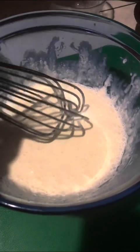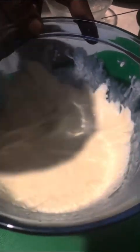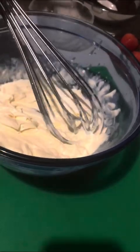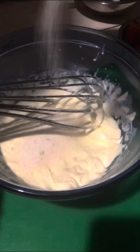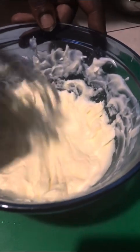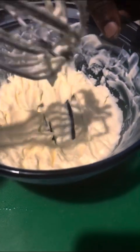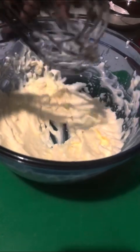I have a mixer, but I want to try. It's been a while, I never made whipped cream by hand, so I want to try. See, it's already firm by whipping it. So we're gonna add in 1/4 cup of white sugar. Not too much, depends on how much you want, but I'm adding 1/4. Wow. And you can see mixing it by hand is really easier than the machine. You can see it's already ready. You don't want to over whip it, and it's ready.